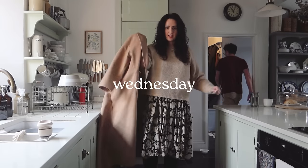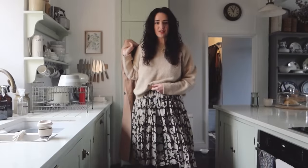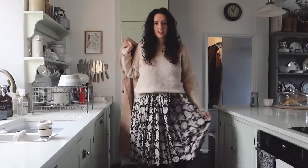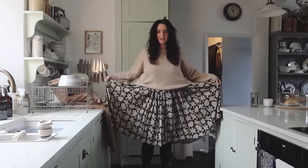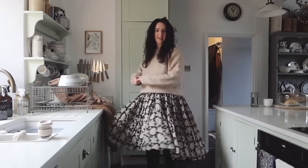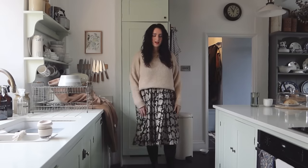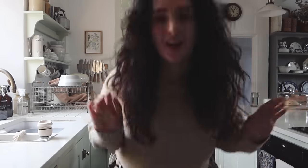Good morning! I'm about to head out to get my hair done. I thought I'd show you my outfit today to start the video. So we have got my jumper that I've had for years — I'm pretty certain I got this in Traylor Mills in like 2016 or something. And a Naked Generation Dress, which is probably my favourite Naked Generation Dress because look at the skirt. It's so big and I can wear it all year because of the colours. I can wear it in summer as just a dress on its own and in the winter it's so cute with a jumper. I've got my vegan Doc Martens on, which are the squeakiest shoes on the planet.